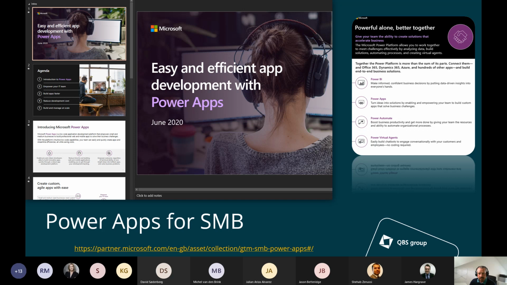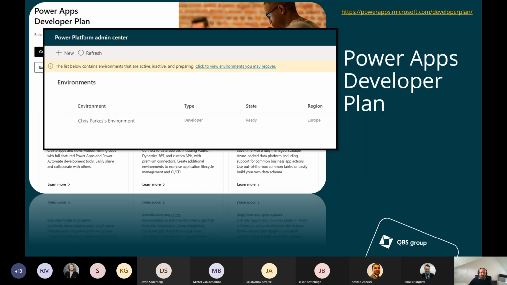So one of the things that I'll say is that you can't go to market with Power Platform as a whole, but this will give you some of the things that you can use to help explain what the concepts are to your customers and what you potentially base your solutions on. With those resources at your disposal, hopefully your marketing teams will be in a great place to begin to create and define the value proposition. And don't forget what I said there, it's not easy just to go to market with Power Platform. You've got to think a little bit more horizontally or a little bit more vertically about what the opportunity is.